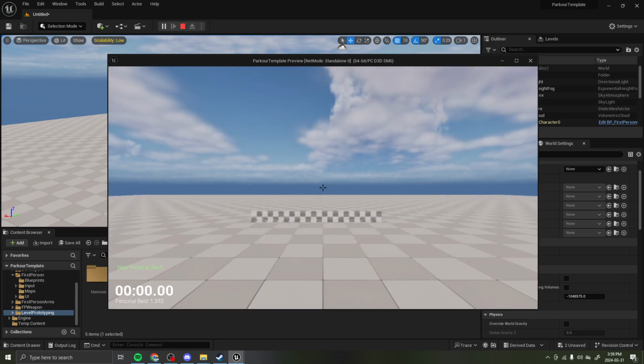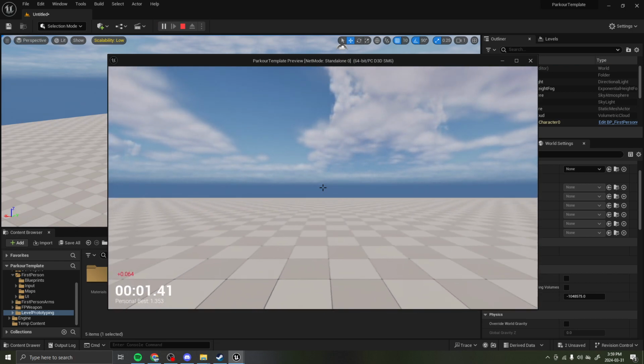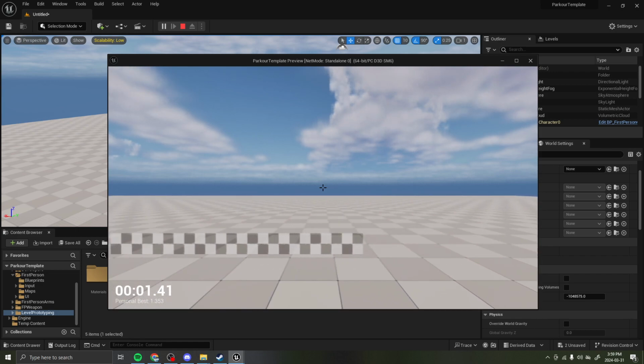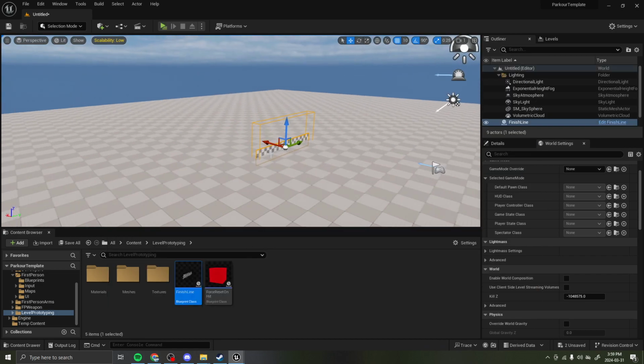There you go, new personal best. And so each level will work independently, and you can make your own level select screen or whatever, but hopefully this is a good starting point for anyone who's just interested in trying out game dev that they haven't before. Yeah, so hopefully this is helpful.